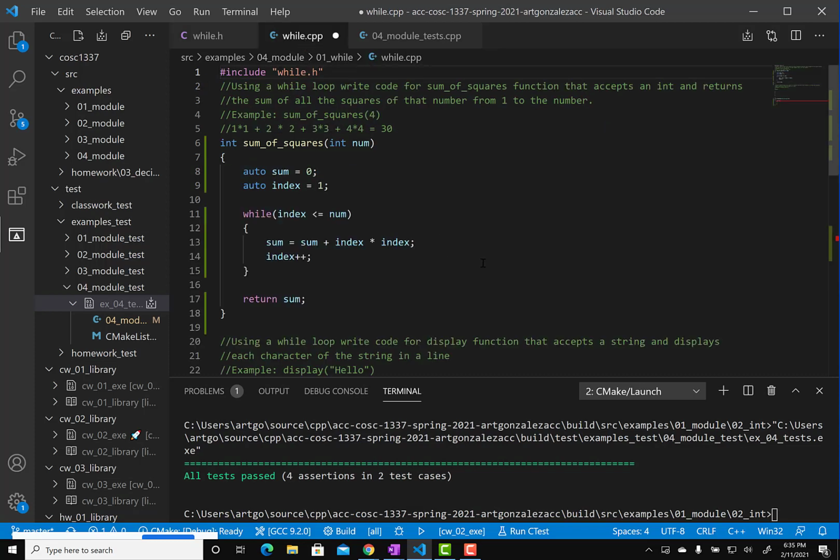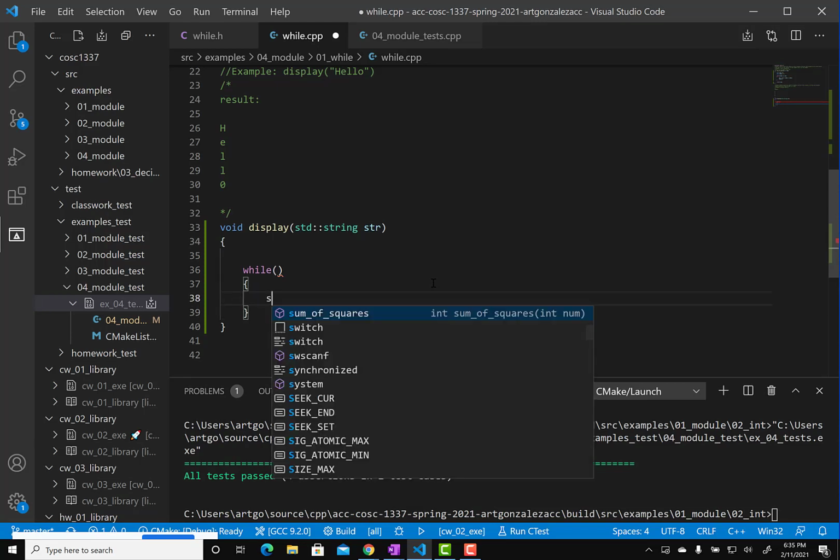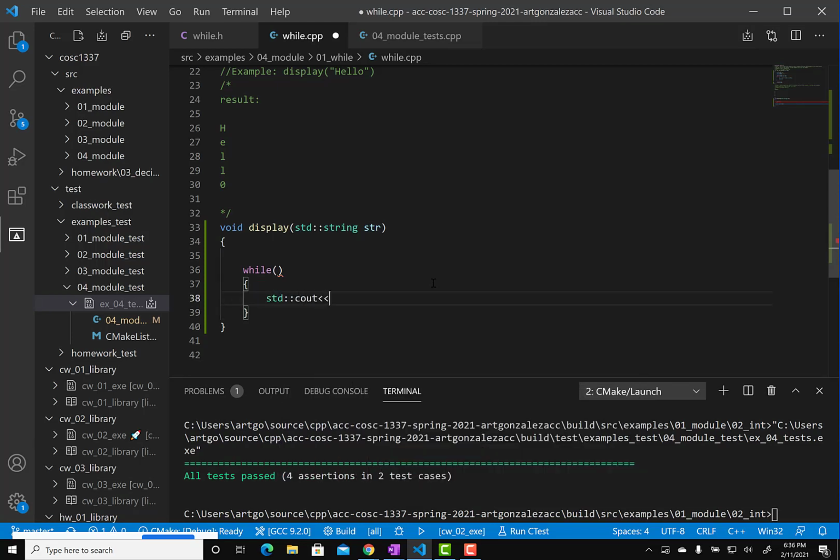So let me come back here. While, also for a string, right? If you have a string, then you can access characters like this, just like you did in Python. This gives you access to the first character, and knowing that, we can say in here cout, str, some variable there, maybe \n.